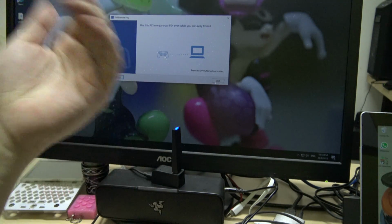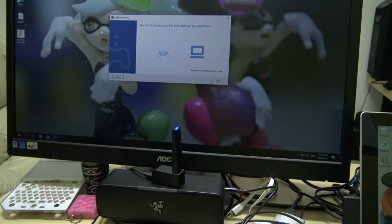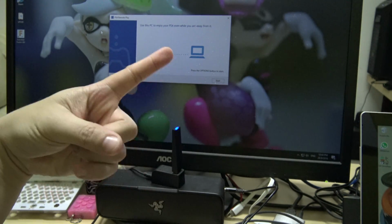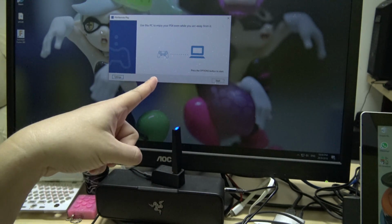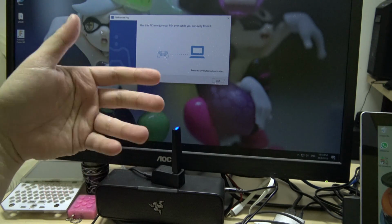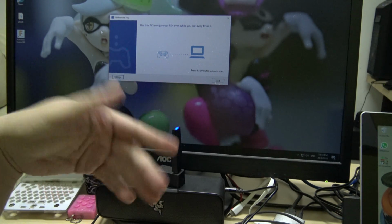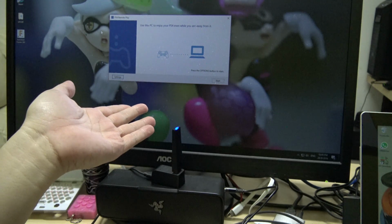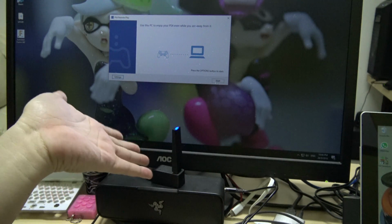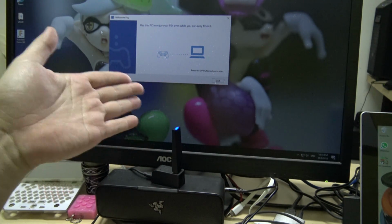Okay, so let's talk about a few nitpicks of the wireless adapter. The first one is you can only pair one controller at a time to the adapter. I think it's more because Sony just expects you to use this with the Remote Play app, and you can only do one player with that anyway.